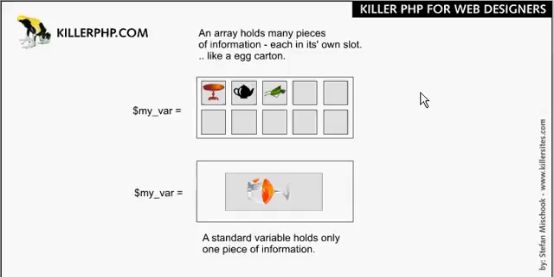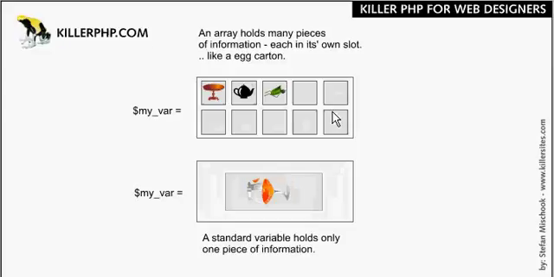So in a sense, arrays are like mini databases that use something called keys to track the information that they're storing in the database. A key is sort of like a page number in a book, where you can use the page number to find a particular piece of information. So in this case, this would be one page, this would be a second page, this would be the next page, and so on. Each of these boxes represents a slot in the array. By the way, arrays can have literally an unlimited number of these spots, or slots if you will. The limit is really dependent on how much memory you have on the particular server.